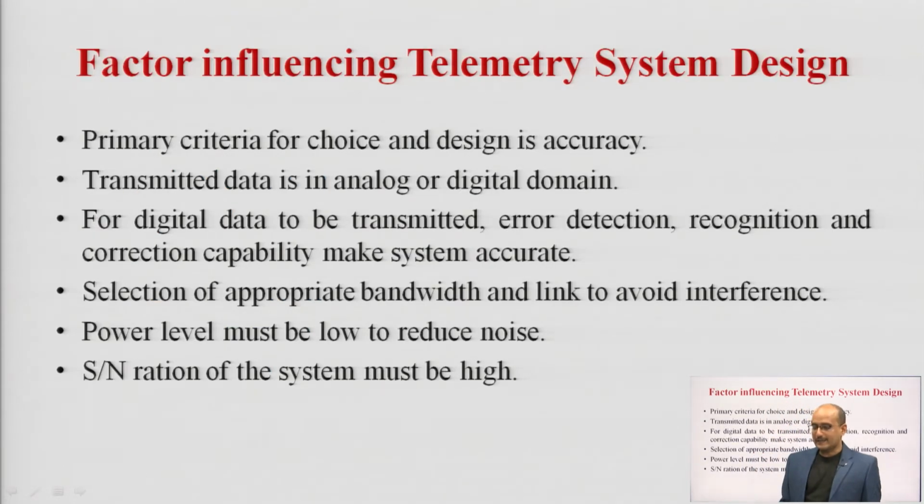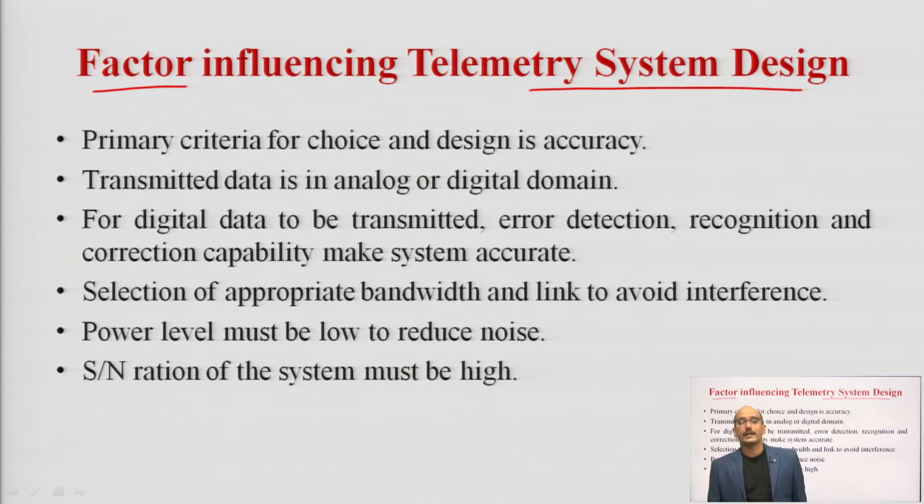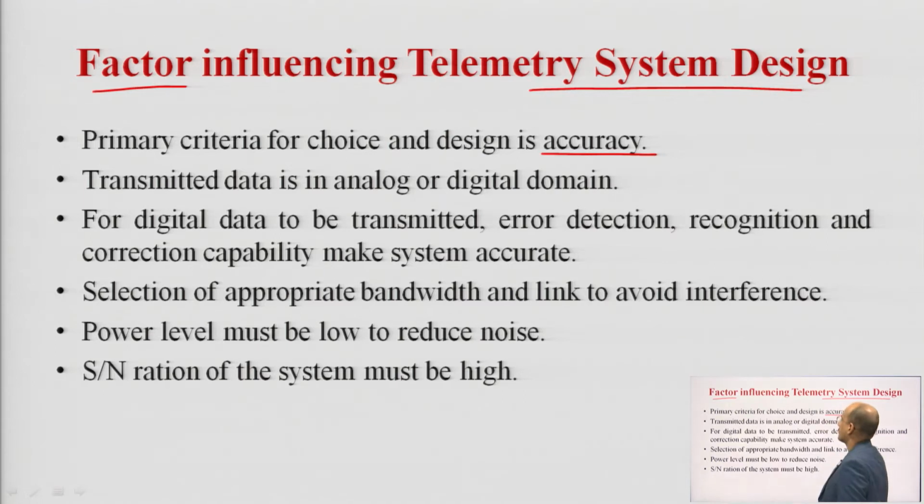So, in the next slide, in this particular part, we are going to study the various factors which are going to influence the telemetry system design. As you are designing a telemetry system as per your requirement, there are certain factors which you always have to consider, and those factors are: first one, accuracy. First one is accuracy. This is the primary criterion for any telemetry system design.